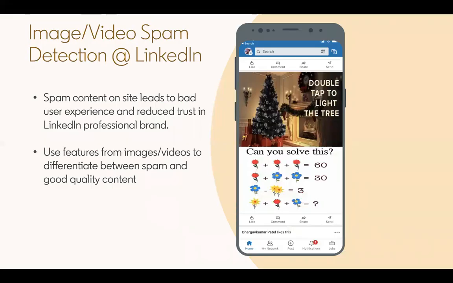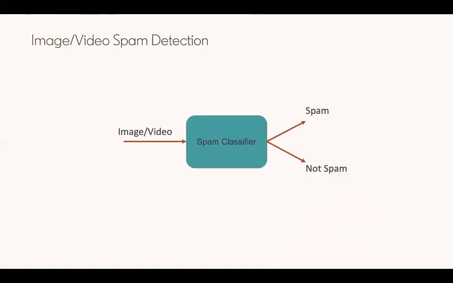Lastly, spam detection. We want to make sure that the images or the videos that we show to our members at LinkedIn are not spammy. We don't want them to be hateful. We don't want them to be showing a lot of violence. We don't want double tap images like this. And we don't want images or videos that are there purely for commercial reasons. So in order to do this, we build a bunch of spam classifiers for the different types of spam or low quality that we're interested in. And if an image or video is considered to be spam by a spam classifier, we would take it down or take other suitable action. And we will talk about the different types of spam classification approaches that we use at LinkedIn in this tutorial.